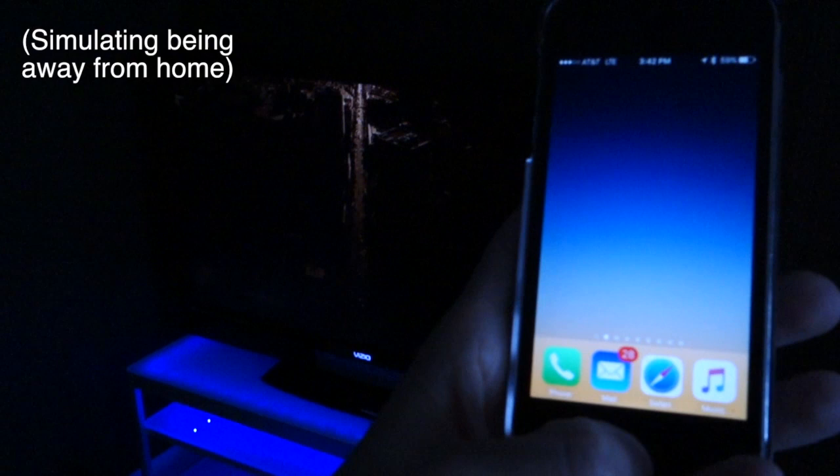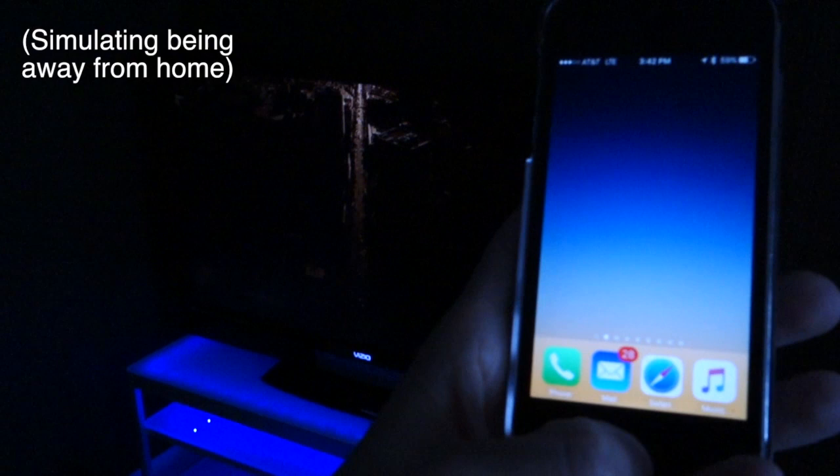Now that we've set up the Apple TV, let's see if it will work out of the box and connect to my existing HomeKit-enabled Philips Hue lights, which are already set up with HomeKit on my iPhone. If you have an Apple TV third generation, this will also work for you. We're going to do this live. We'll disable Wi-Fi — not Bluetooth — and open it up. Let's talk to Siri.